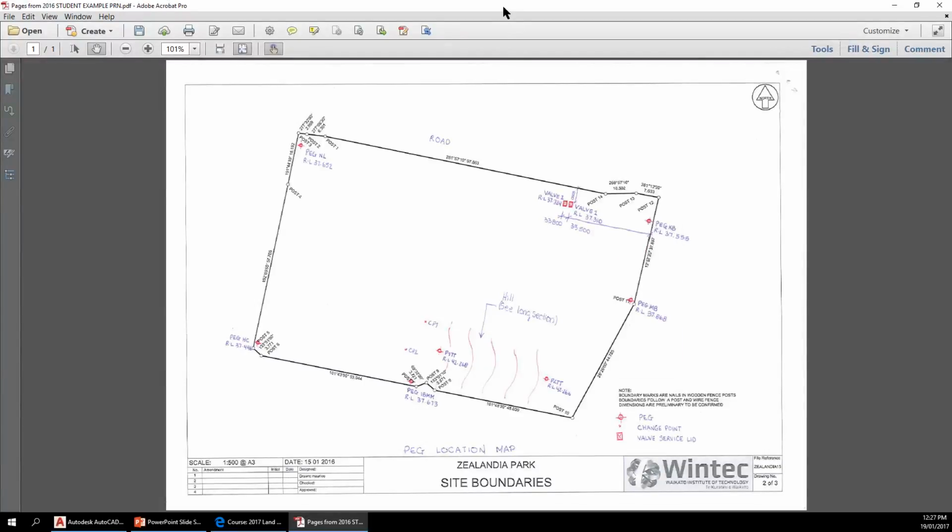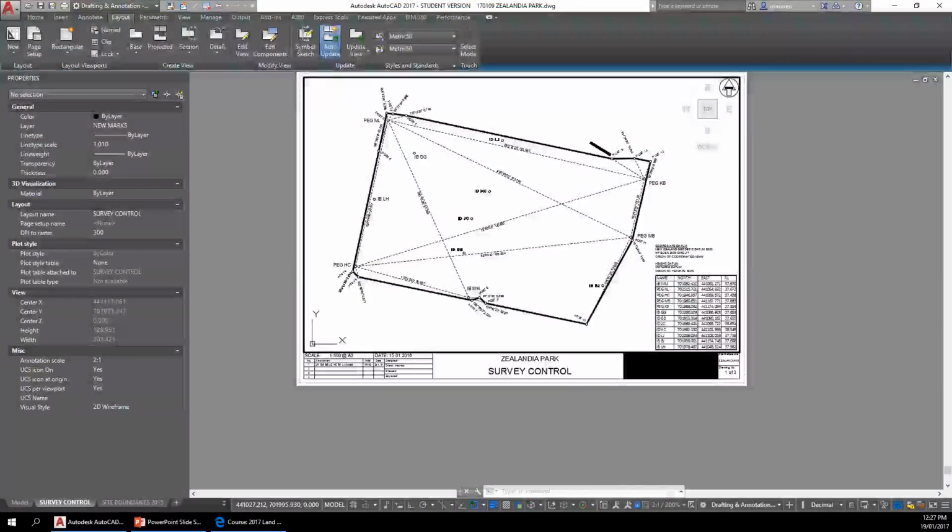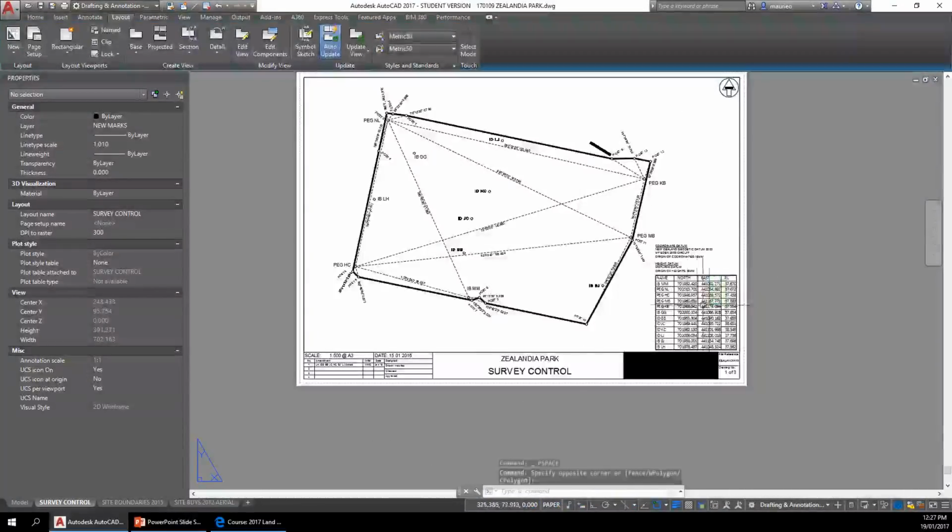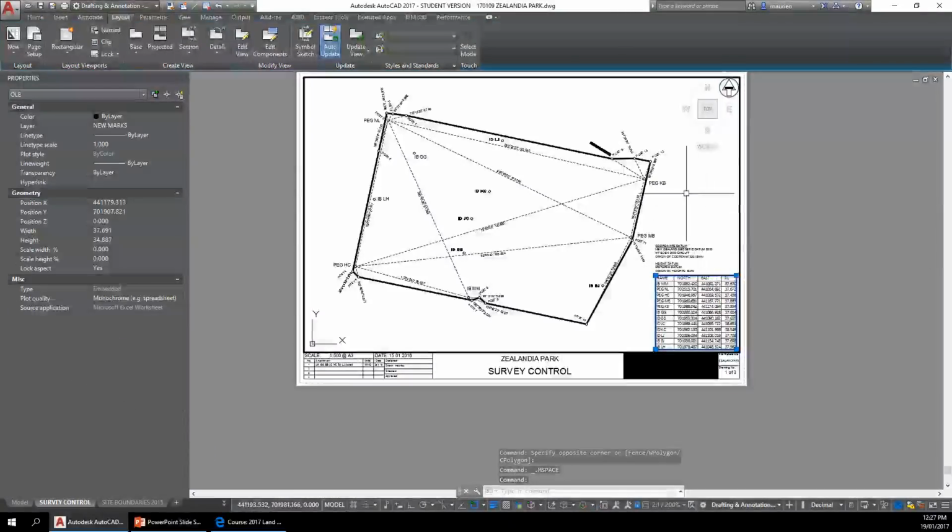So I'm using this as the base. I'm just going to put that away on my second screen there, which means that I can just view it there, or you can have a paper copy of that as well, which will help you. Alrighty, so this is our plan here that we've got. It's got some information on it here, and at this stage, we're in model space. I'll just go to paper space, and no, it's in model space, what we call model and paper. So there's model there, and that's the existing information, but we're going to update that.